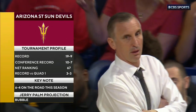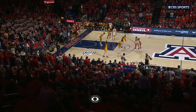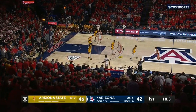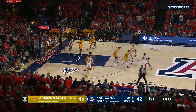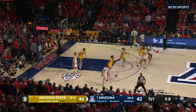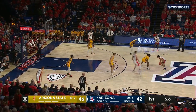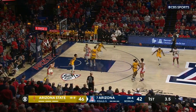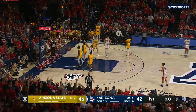Now, they need wins, and they need wins against significant teams. They've got that in front of them, not only today, but the rest of their schedule and into the Pac-12 tournament. You always like to have the opportunities in front of you, and he showed up with a suit jacket on and took it off very quickly. Yeah, they travel to UCLA and USC to finish the regular season, and then to Las Vegas for the Pac-12 tournament. 5 seconds. They got to go in a hurry right here. Creasa whips it across. Henderson rises. Got it!